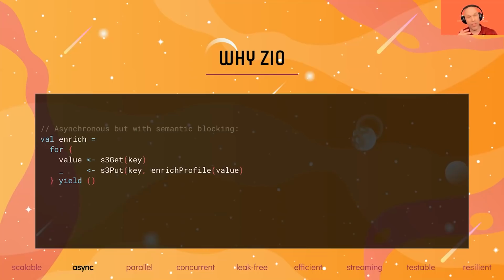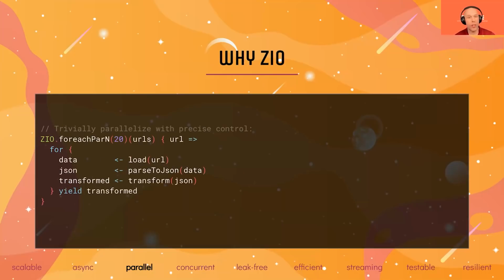And it works with synchronous or asynchronous code. And you have the ability to catch exceptions. Unlike with listener-based APIs, where exceptions will often get lost, you have the ability to catch them with ZIO. It gives you all of the tools that you know and love from your host programming language, but in a package that works with async non-blocking code, and that saves you from having to ever see a callback or listener-based API again. You can work at the level of semantic blocking. We're going to do this, do this, do this, and do this, and you never have to worry about messy implementation details, such as, is this implemented with callbacks or is it implemented with synchronous code?